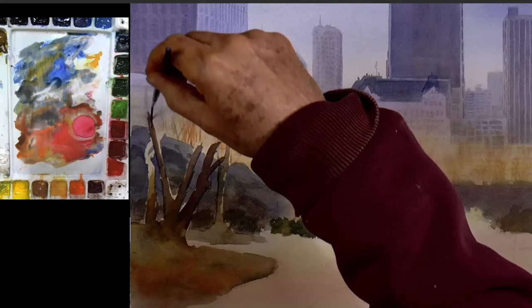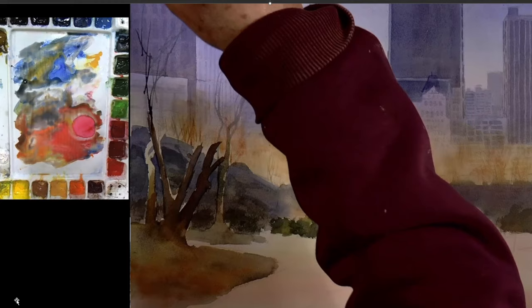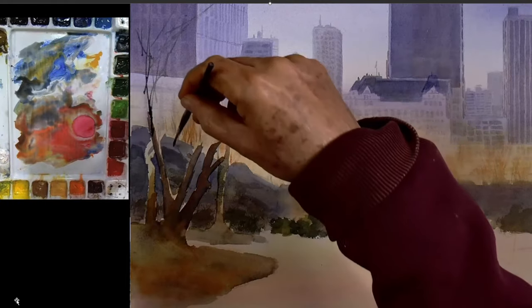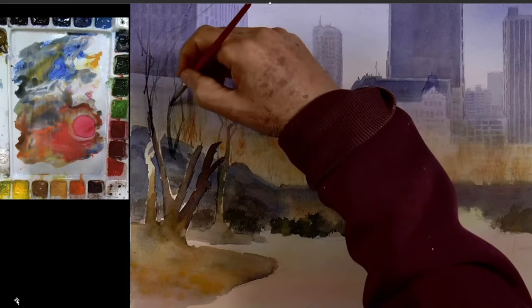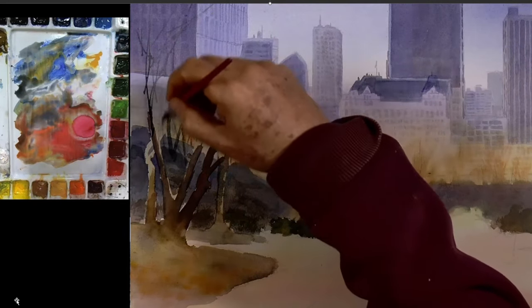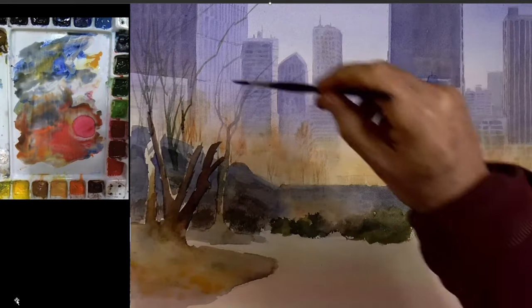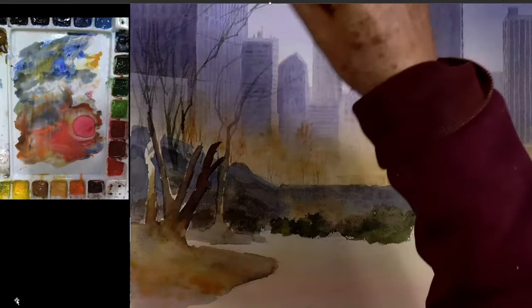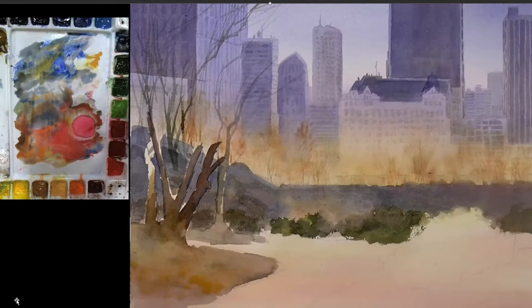Okay. Now here's this video. This is Central Park. I did this during a breakthrough. All these, again, are live classes. The trick to make the rigger brush work correctly is you've got to grab it at the end, or at least higher up, and then flick it. That's the round brush, not the thin one. And I'm moving it very quickly because I want the paint to break up a little bit so it looks barky, not solid lines like when you're writing a word on a piece of paper. So the faster you move the brush, the better to break up that paint. There you can see a little bit of dry brushing at the top. That's what you want.